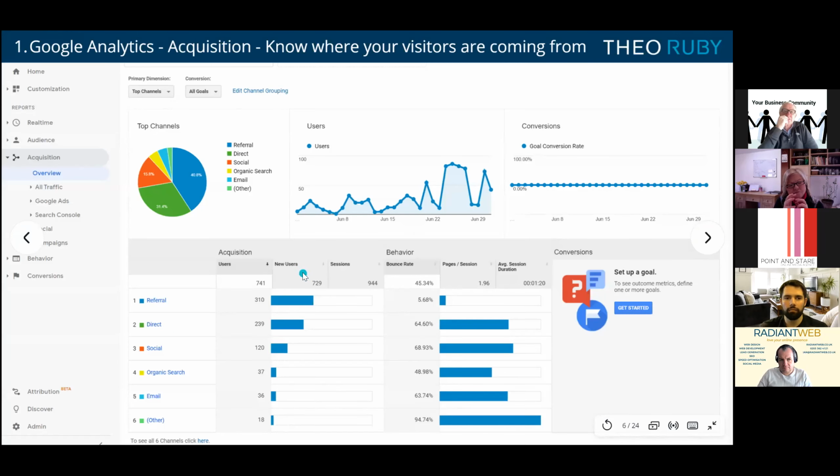So again, happy to talk through this with anyone, but this is the acquisition overview, looking at where your leads are coming from, whether it's your social media, organic search, your newsletters, you might be doing some PPC. This gives you a clear snapshot of what's working over which days. And it also shows you not only the channel, but referrers. So if you linked on the YBC website, it will show you how many leads come from the YBC site to your website itself.